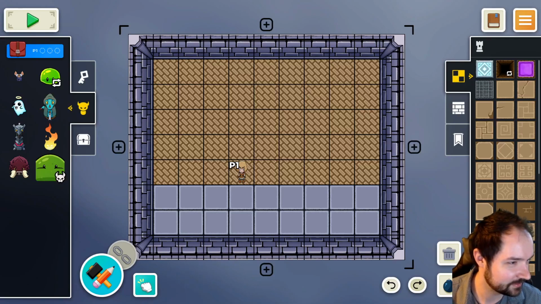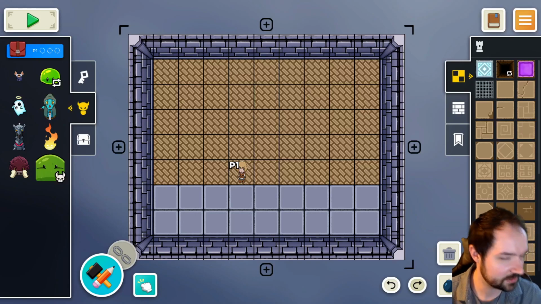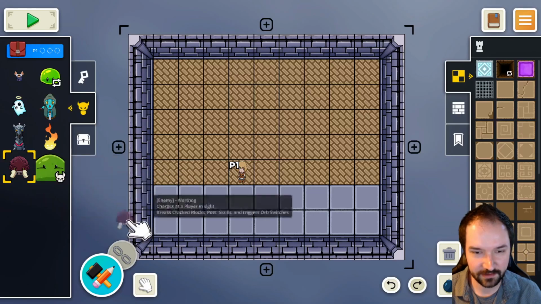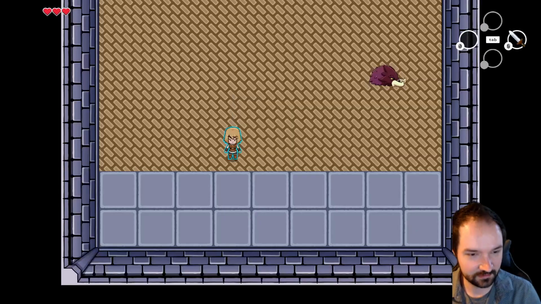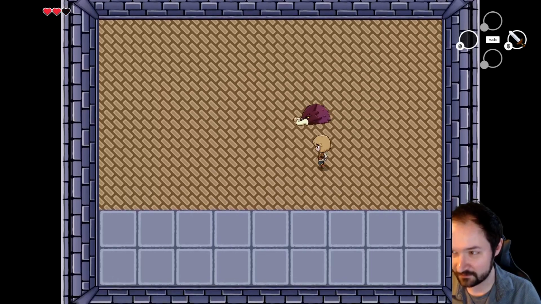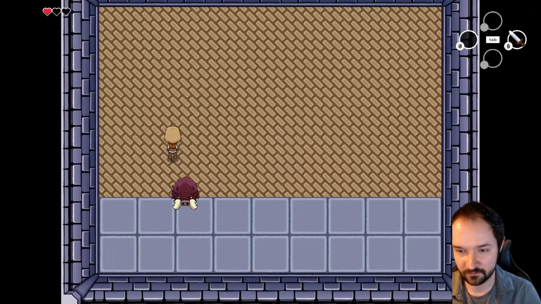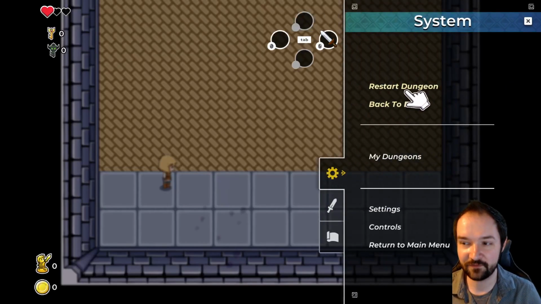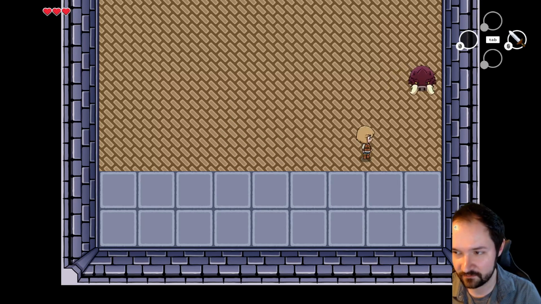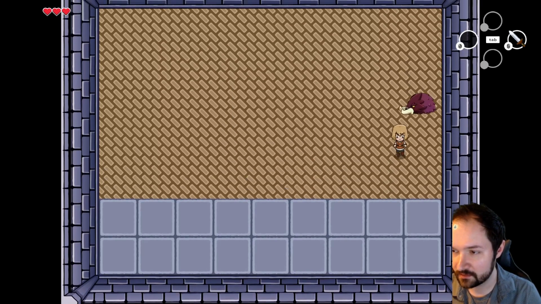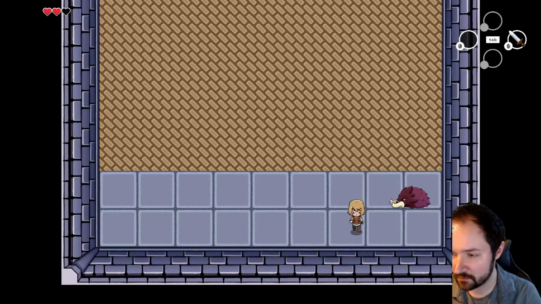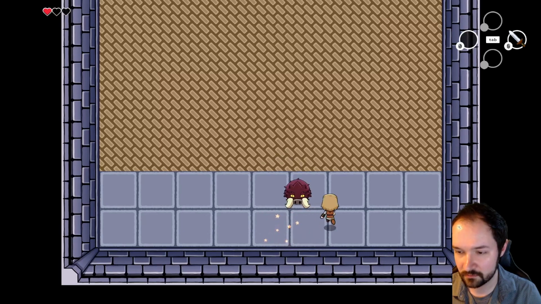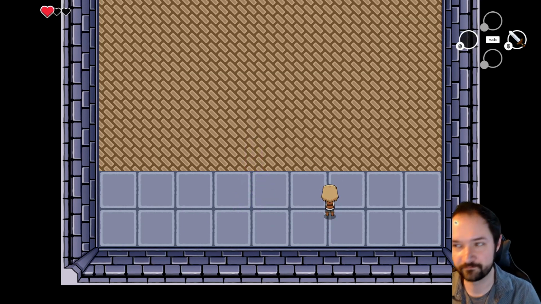Alright, enemy death. Warthog charge, we already heard. Sounds nice. Warthog death. Okay, so for the Warthog, when it dies, we just play the hit noise, which is fine. We didn't have a good one that we could use. Sounds good.